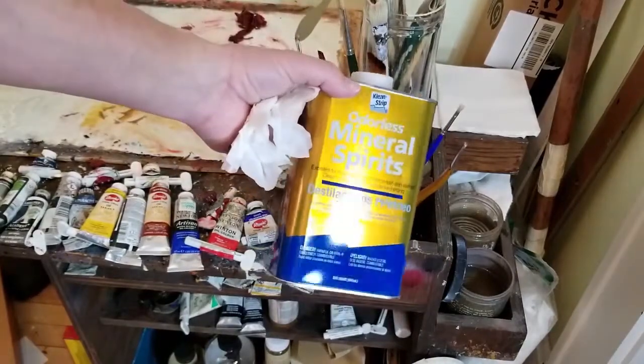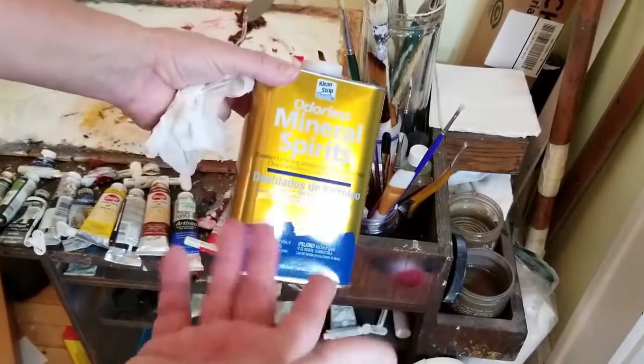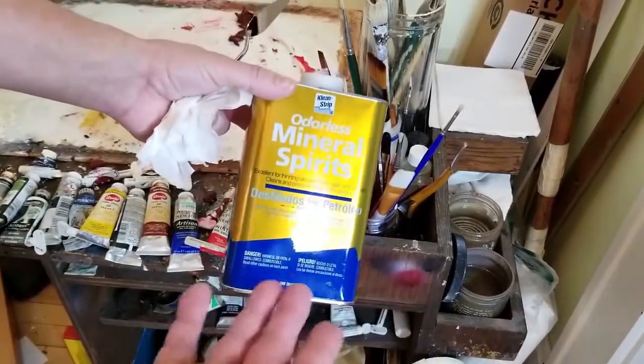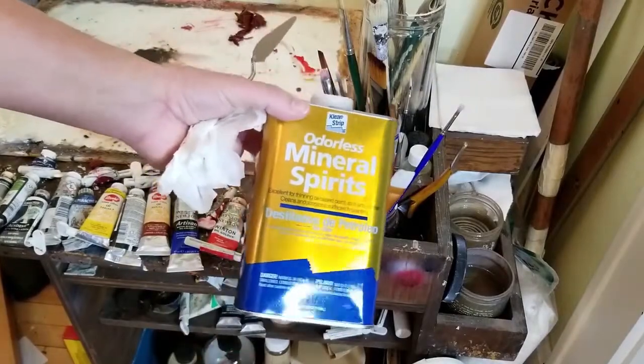About my thinner, I don't usually use this odorless mineral spirits from Home Depot or anything. I don't like to use that because I don't know why they call it odorless when you get it from a paint store or something. It's not odorless, it stinks.